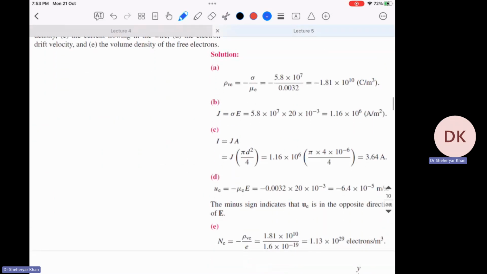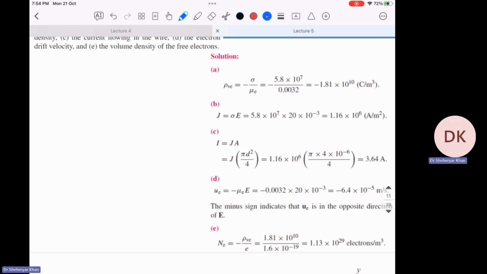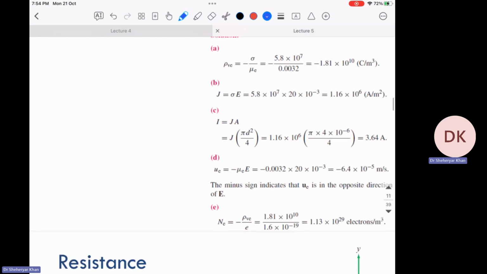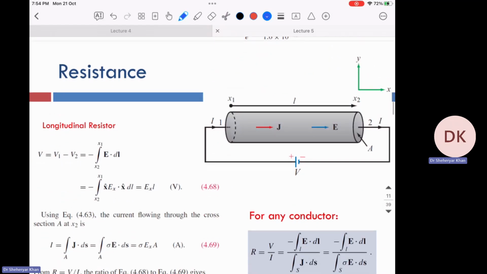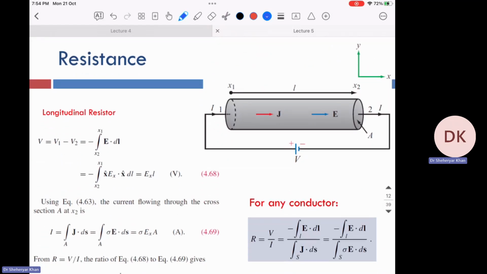This is a simple electric circuit problem, so we can use the formulas that we have derived here to find out the current, the J current density, and charge density. Now, let's again utilize our idea of the voltage and electric field on a simple electric circuit. So you have a piece of a conductor. Let's say you connect it with some voltage. The length is L. The current density is J.